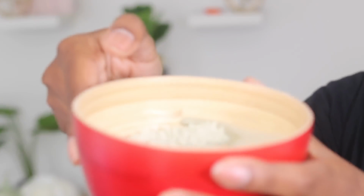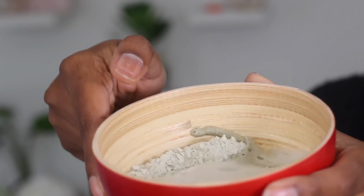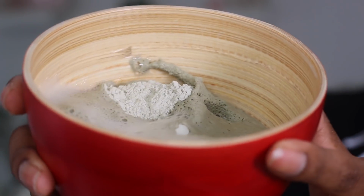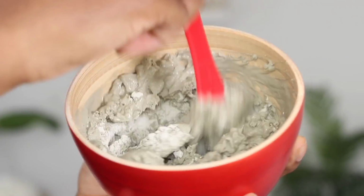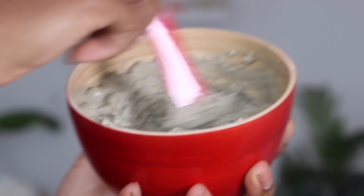Hold on, let me show y'all the stuff. Wait. In case you've never seen these before. Come on, focus. This is what happens when you add the stuff in. Can you see? It's about to tip out. It gets all bubbly and stuff. Can you hear that? That's what happens when you add in the apple cider vinegar. In case you've never seen this or done it before, I'm just giving you the little heads up. So I'm just gonna mix this together. Getting my mix on. And clearly I'm gonna need a little bit more apple cider vinegar because it's way too thick.